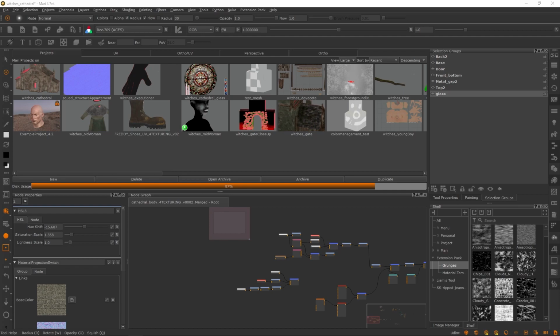Okay, so first, why would you want to use Mari? First, because it's an industry standard. Every big studio uses Mari, even if nowadays Substance is more and more used, mainly because it now has great UDIM support. But Mari is still there, and if you're aiming to find a job as a texture artist, you will have to learn Mari at some point, because it will give you a better chance to find a job in the VFX industry, of course.